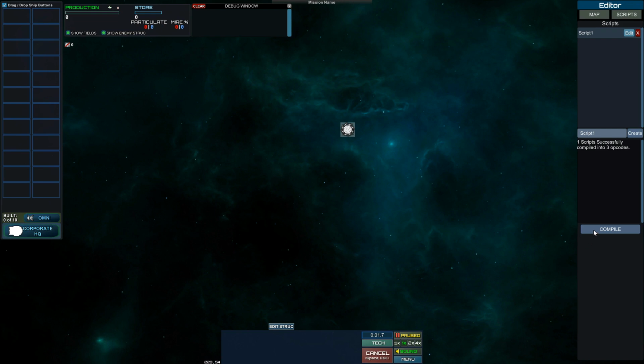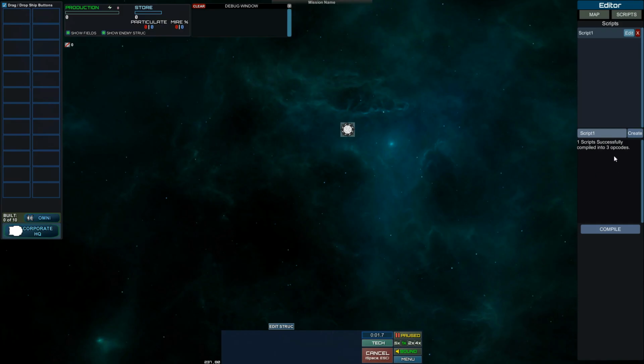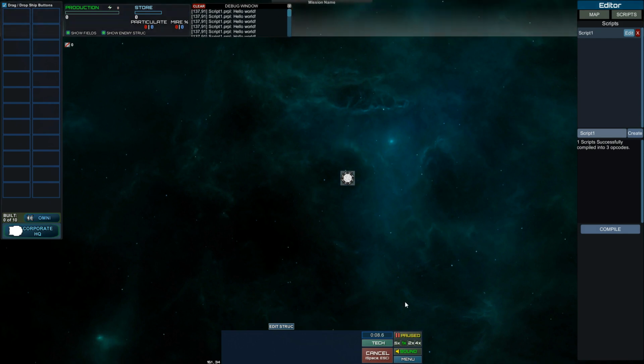You need to manually say, I have changed the file, I need to compile it again. So it actually compiled the file again. And now it is compiled, and if I unpause the game, I can see the message hello world here in the debug window. So this script is printing hello world into the window.